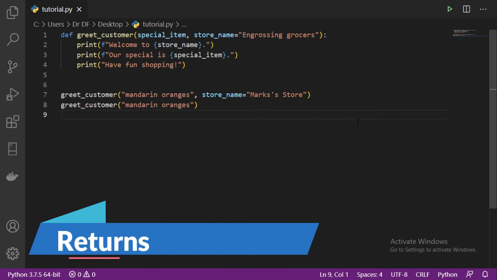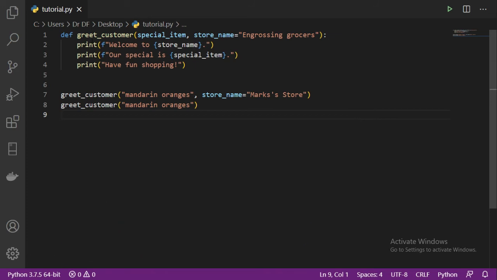Now the print function and also our function here, greet customer, actually do something and don't return any value. To introduce the return keyword, you can think of it as returning a value, like it is the value of the function.